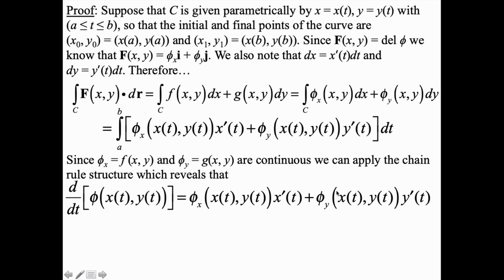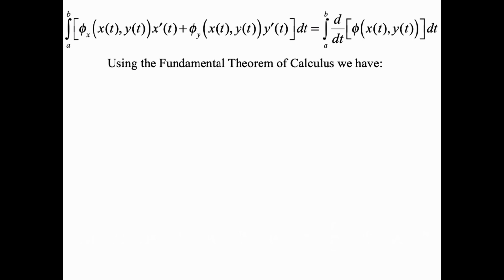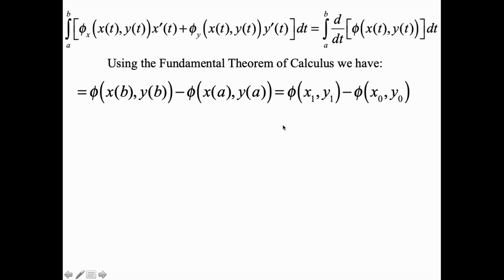But you'll notice that this is incorporated into our line integral expressed in terms of t. So really what we have here is an integral of something that's being differentiated. So all this integral that we talked about before is really the integral from a to b of d/dt of phi with respect to t. And of course, what does that mean? It means you could use the fundamental theorem for integrals that you learned in single variable calc. The antiderivative of a derivative, well, using that fundamental theorem, just plug in the upper limit, plug in the lower limit, and subtract. And it's as simple as that.